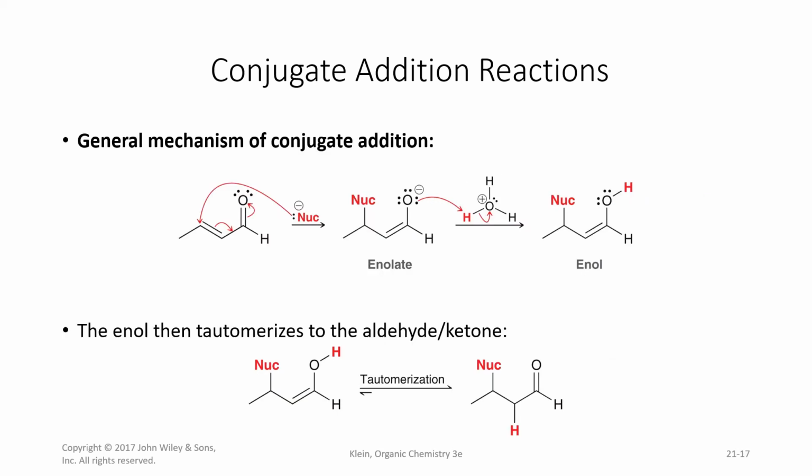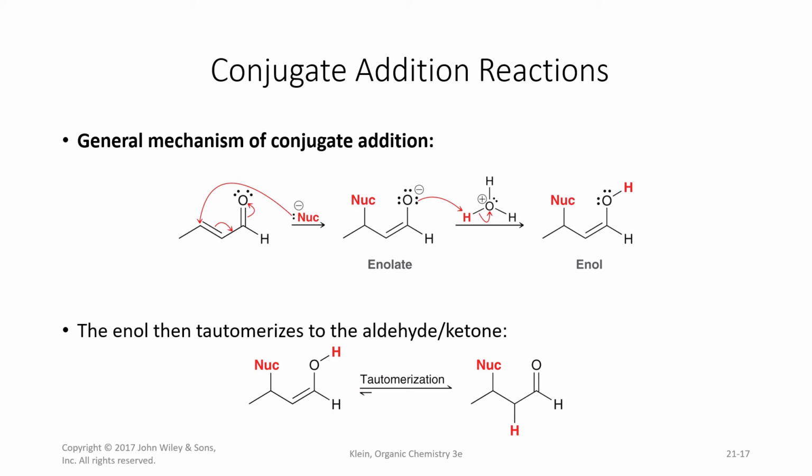So if we look at this, when we're talking about a conjugate addition reaction, the general mechanism is as follows. So if we have a nucleophile, so if you recall here that both the carbon here and the carbon here are electrophilic because of their resonance structures. So the nucleophile attacks here at this beta carbon. So now the nucleophilic attack occurs here. So now that electron density can go here due to one of its resonance structures, forming the enolate. Again, we can have a proton transfer, and so what we have is the enol.